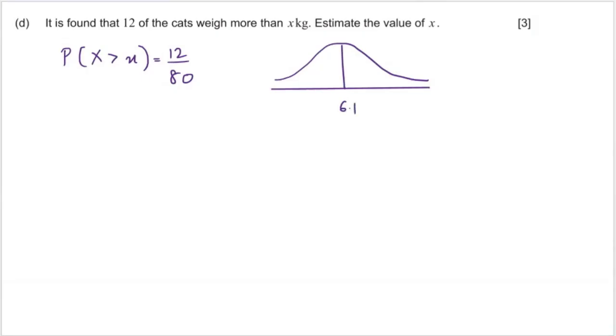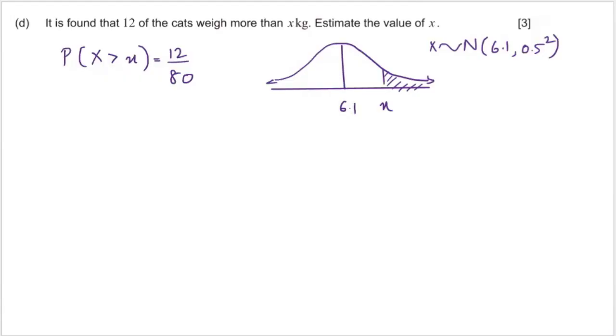So let's just decide where this falls. It's not compulsory, but I'm just trying to teach you how to judge where this falls. So this is going to be 0.5 square. We know that it's 12 and more than, so it has to be somewhere here. It's a value which is more. So greater than X is only 12 out of 80. So it must be here somewhere, right? The question wasn't demanding to sketch the curve, but you can get questions like these.